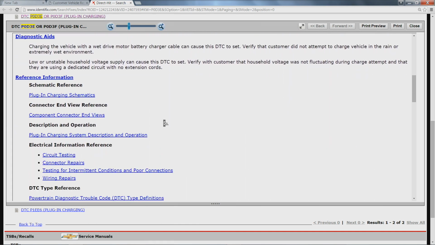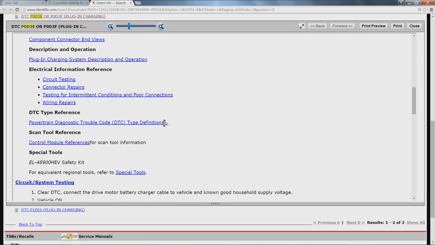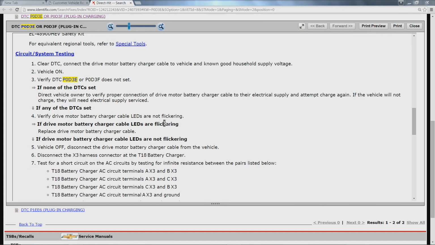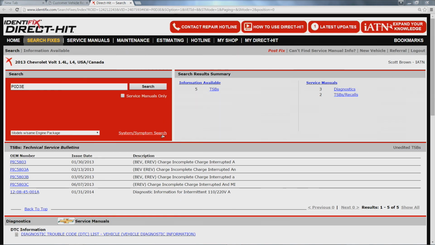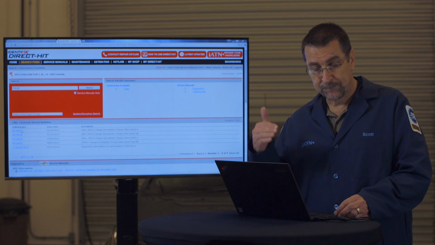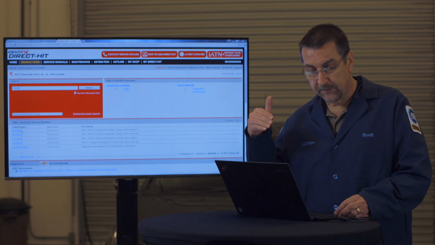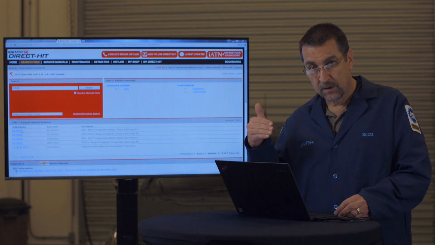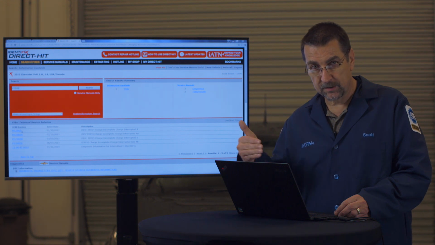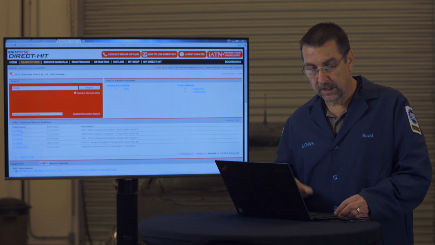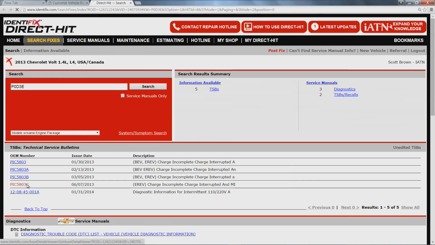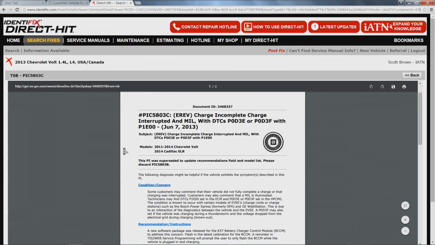It has all the references to wiring diagrams and so on. But what I wanted to point out here is that you have several of the basic iterations of the preliminary information document, which is kind of nice because it gives you a high level view of where GM was first hit with this particular complaint and how they started addressing it, and then ultimately what they did to resolve the problem.